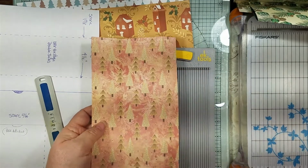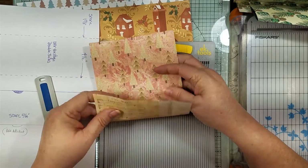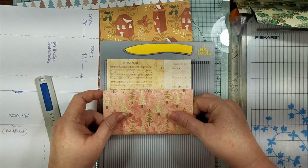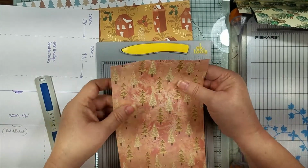And am I even in frame? Yes, I'm in good enough frame.